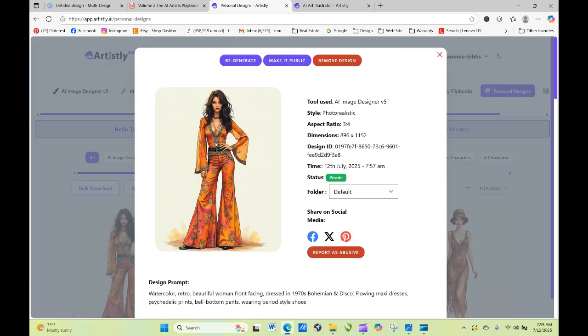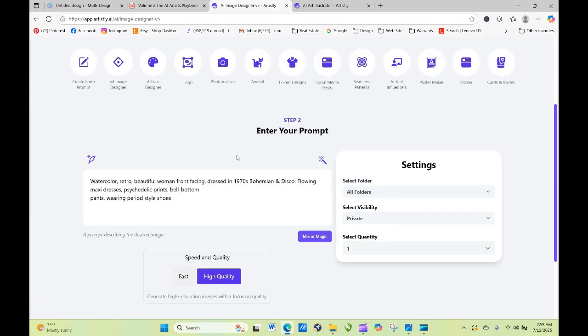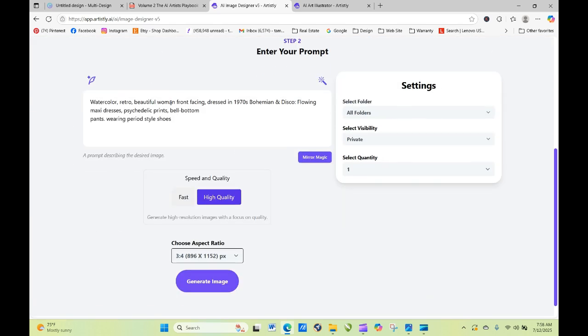And then there are keys that you can use if you want it to be more modest or whatever, but here we do have that version. We could change the hair color. So let's just say we want a blonde. We can go in with beautiful woman with blonde hair.